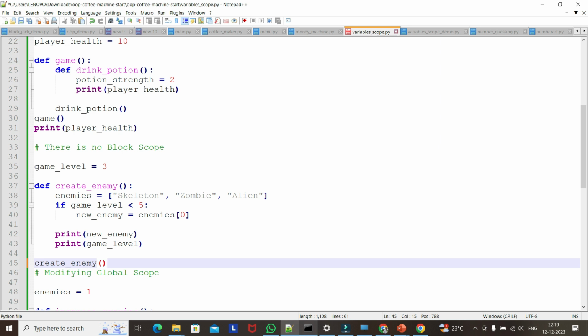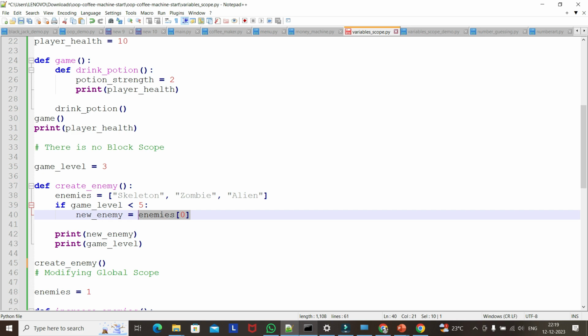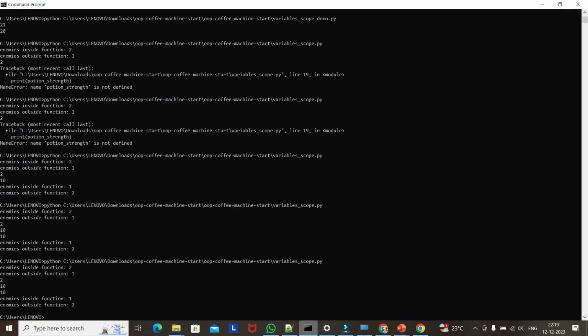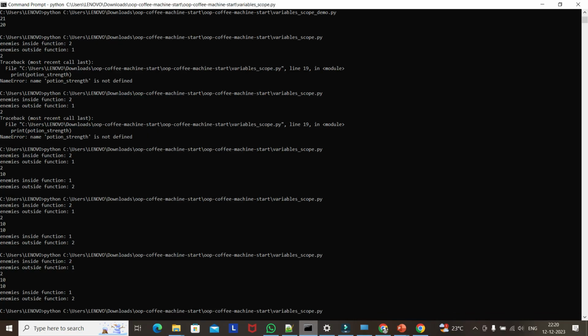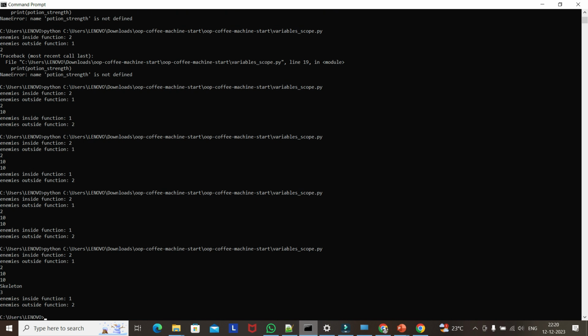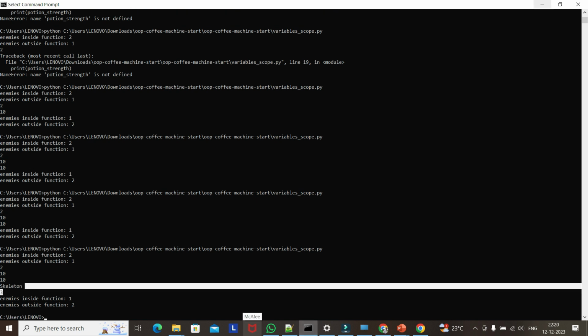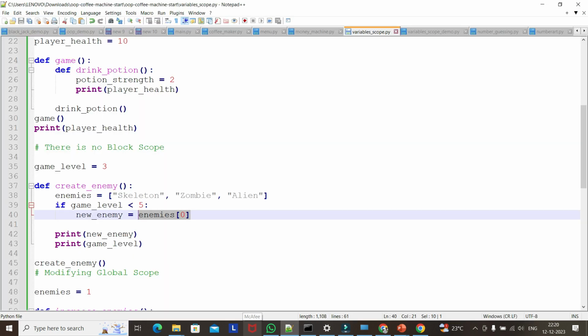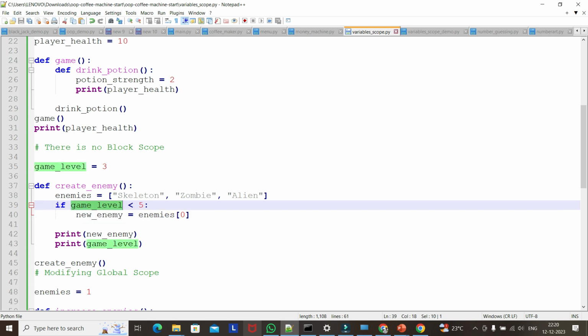We are actually assigning enemies in a game. So if you see the skeleton, the scope is not changed. It is in the block, and after the block the value is not changed, so we can still access the variable value.